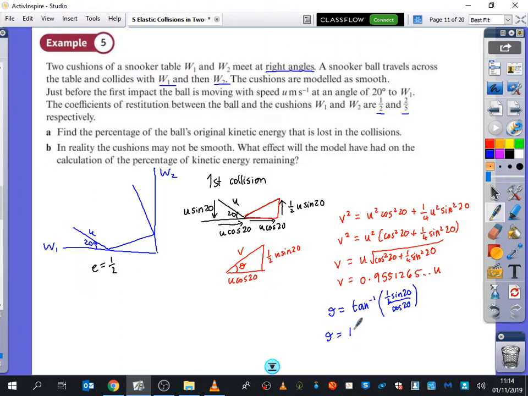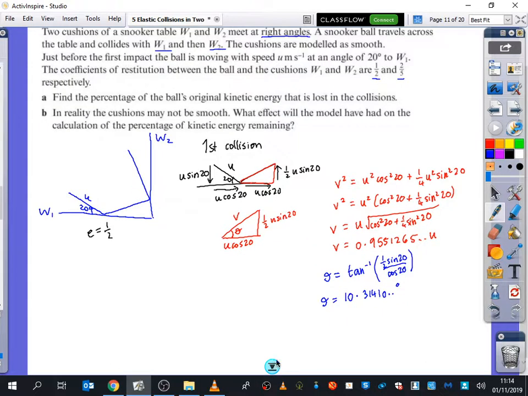And we get that the angle is 10.31410. I've just written a few numbers out. Why do you think I've written a few numbers out? So you get more accurate. Because you might need to use it later. Yeah, because I'm probably going to need to use it later on.